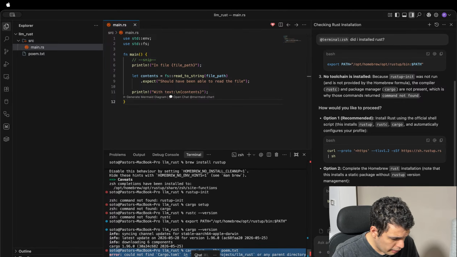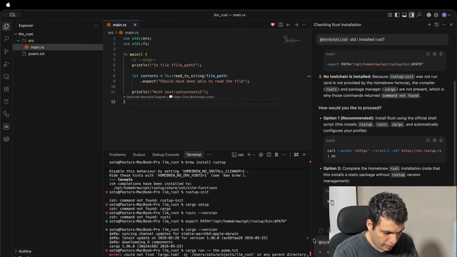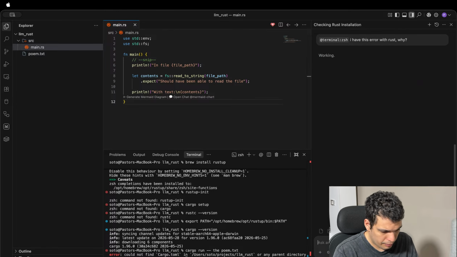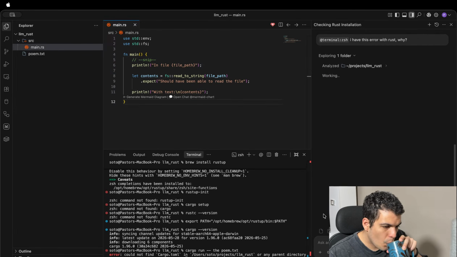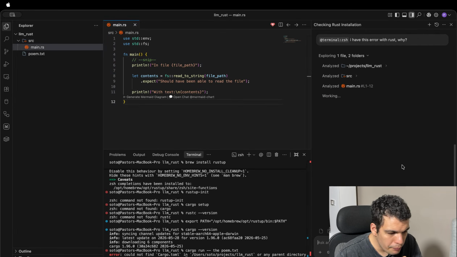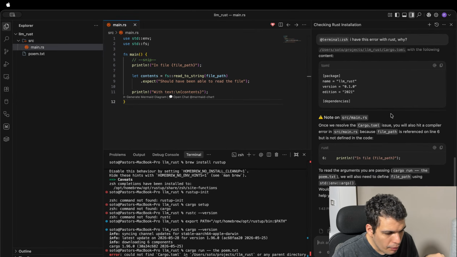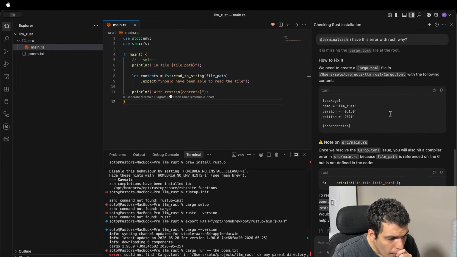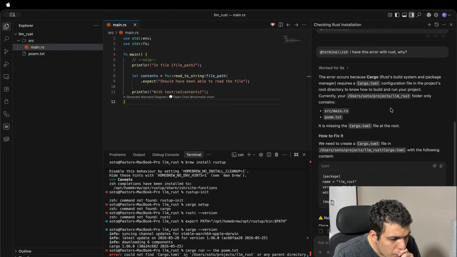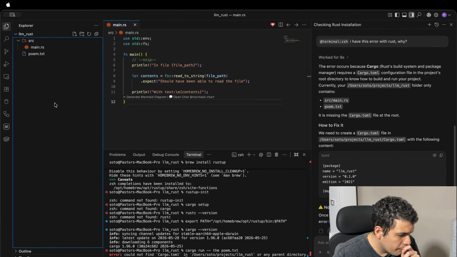Okay, maybe the AI can help me with this because it's a setup, right? I have this error. Okay, yeah, you need to create a cargo file.